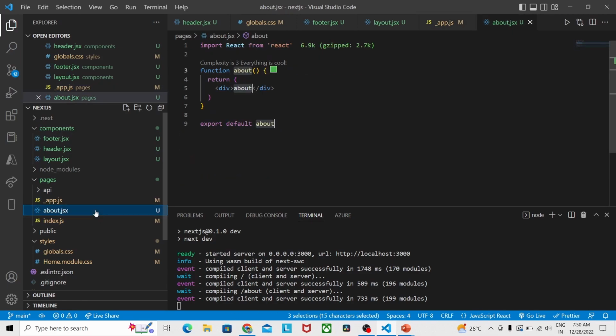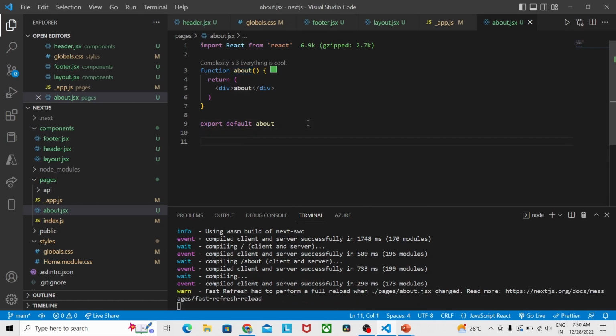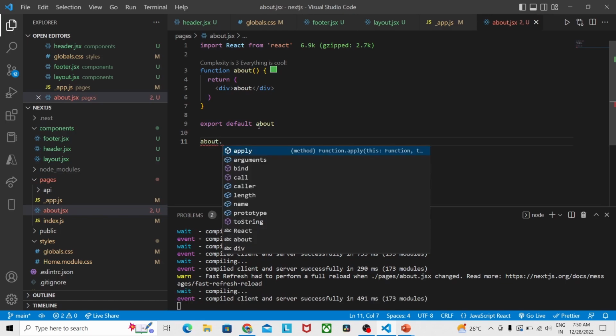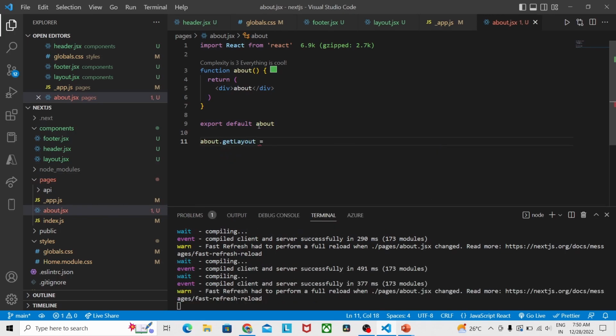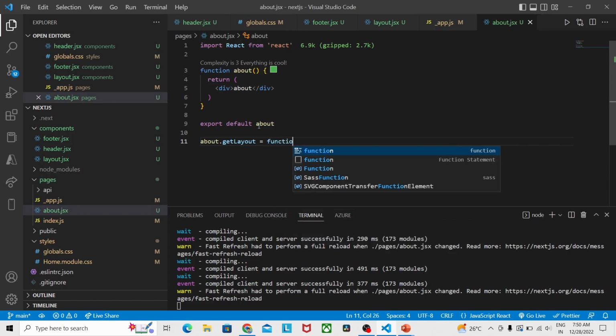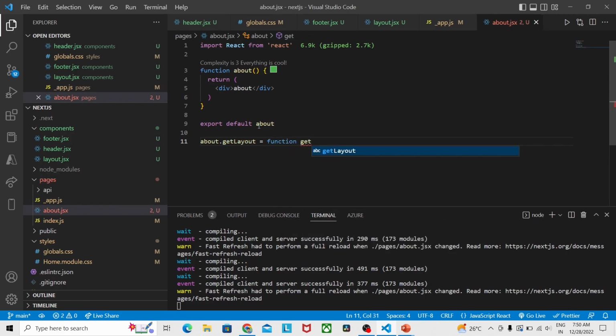In this case I want the header only in the about page. So I'm going to create a per page layout. We first have to provide the function name dot getLayout, and create another function getLayout.